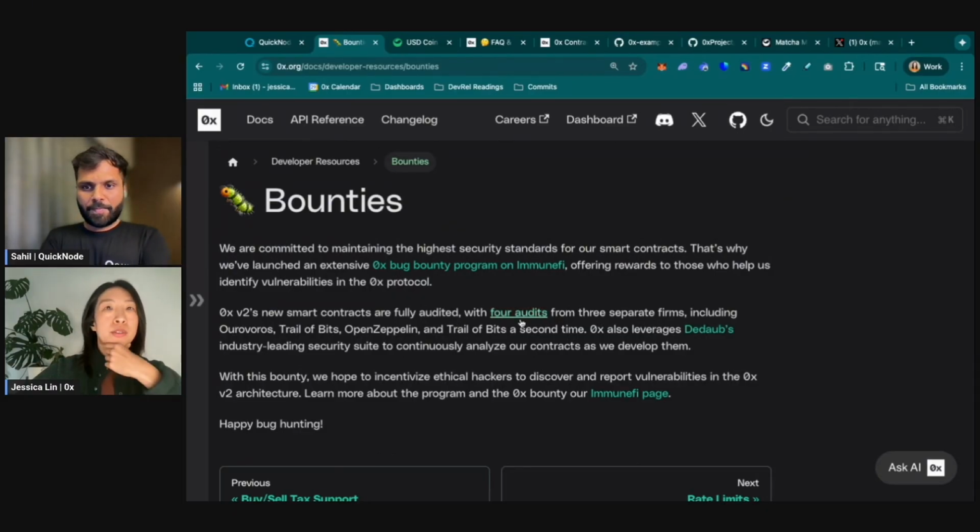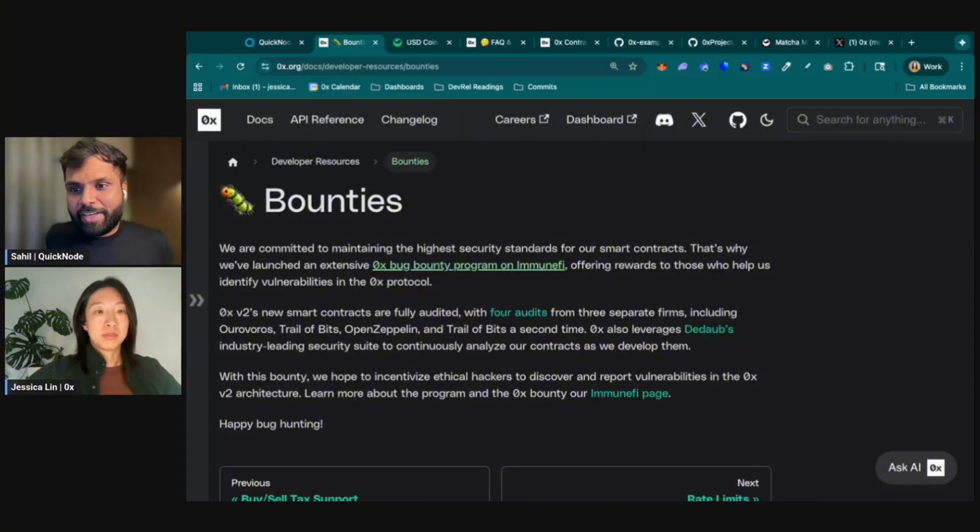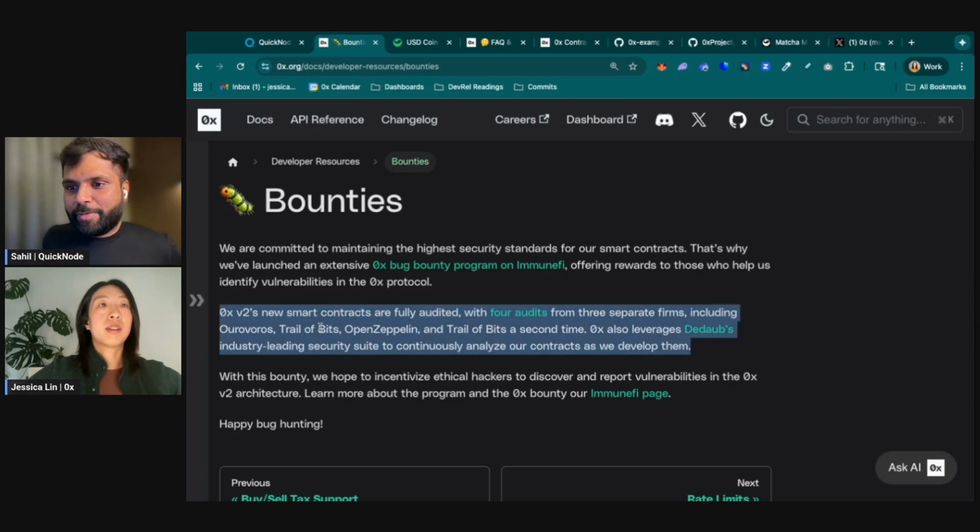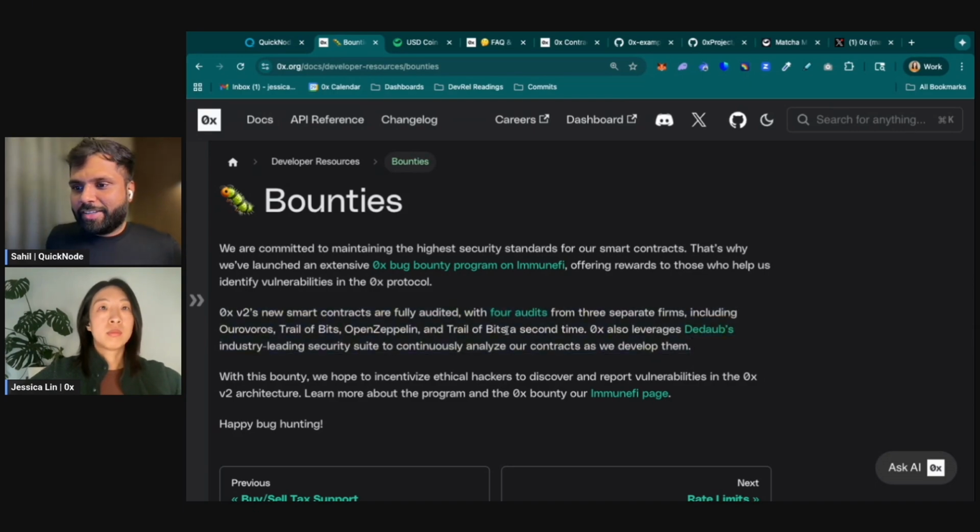We have gone through 4 audits so far, with a number of pretty prestigious firms. And this bounty is available if anyone is interested to take a look through and see if they can catch any bugs. That's nice. I can see big names like Trail of Bits, OpenZeppelin. So people should rest assured that they're in good hands.